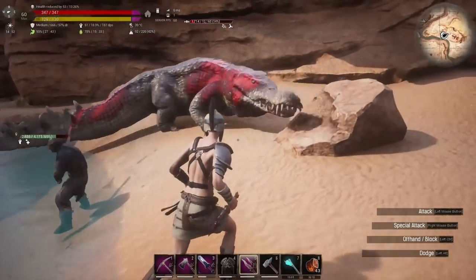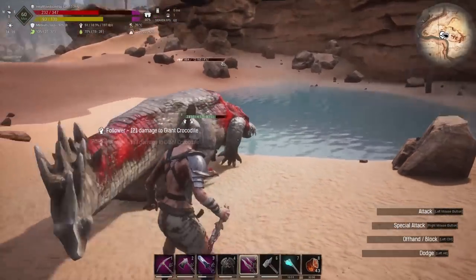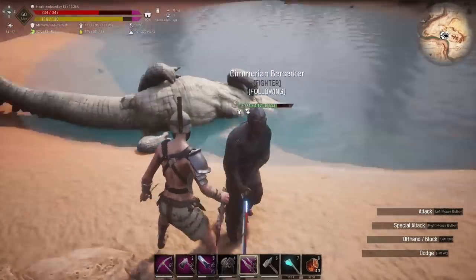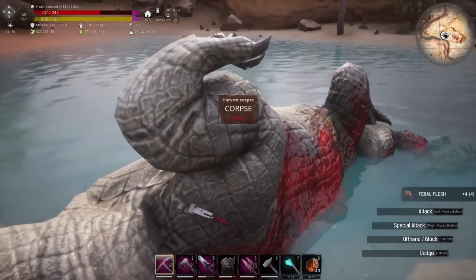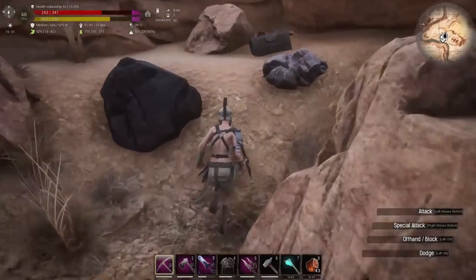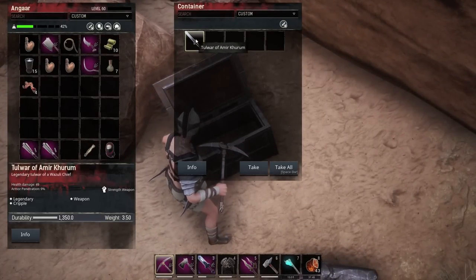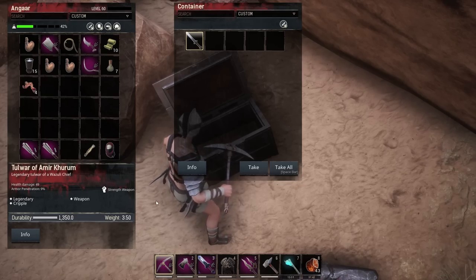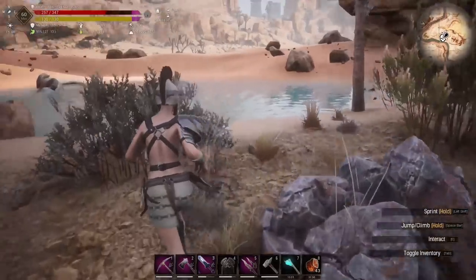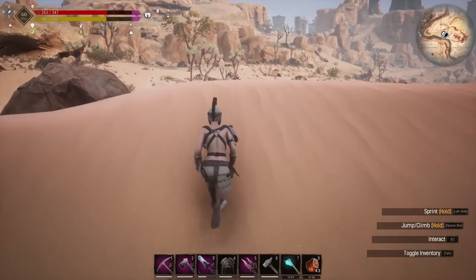Daggers don't do huge damage, but once you've got 20 stacks of bleed on, that's quite nice. There we go. And he's down. Right, get the key. There you go. Don't care about the rest. In here, see what we get. What is that? The Tulwar of Amarkurum. 49, 9% strength weapon. Yeah, okay. So that's not exactly brilliant, but hey-ho.